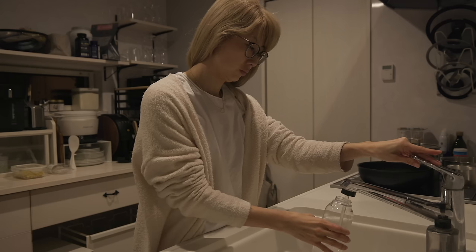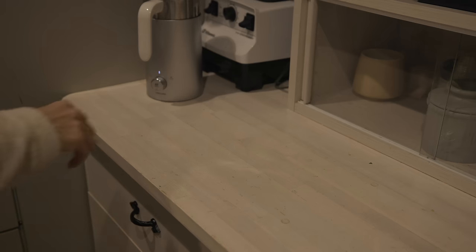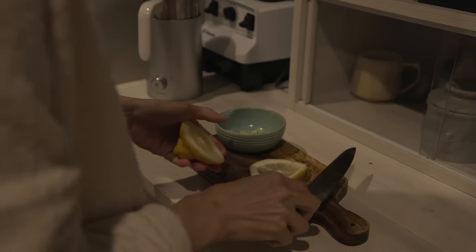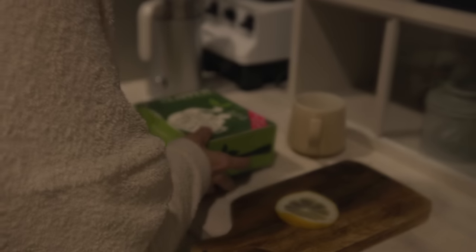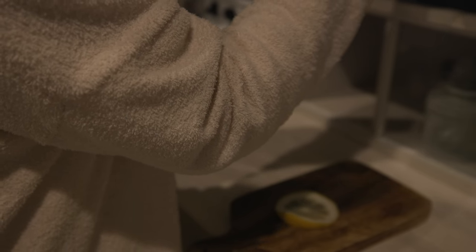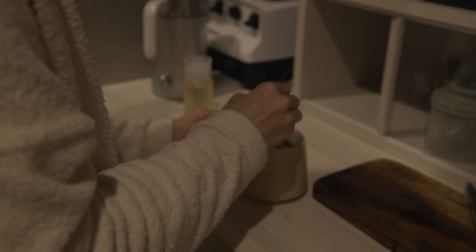I fill up my Kinto water bottle. The opening is very wide and I find myself drinking a lot more water with this bottle. I also make myself a cup of tea with freshly grated ginger and some lemon slices. A few snaps for my early morning Instagram stories. My friend from London got me a big box of black tea so I've been using that. Sometimes I'll skip the tea and just put hot water in, but either way I always finish off with a bit of honey and start my tea time.